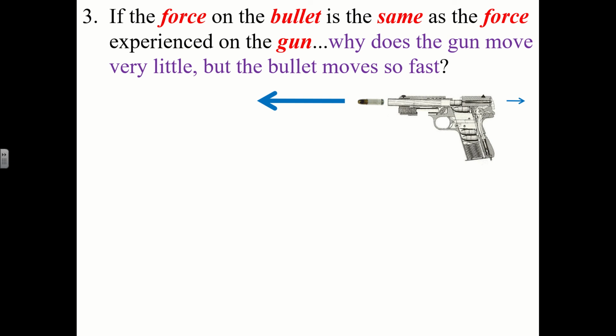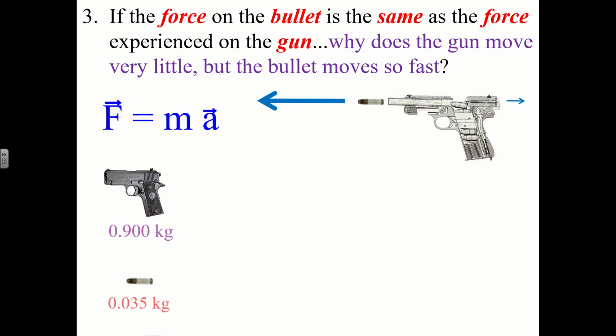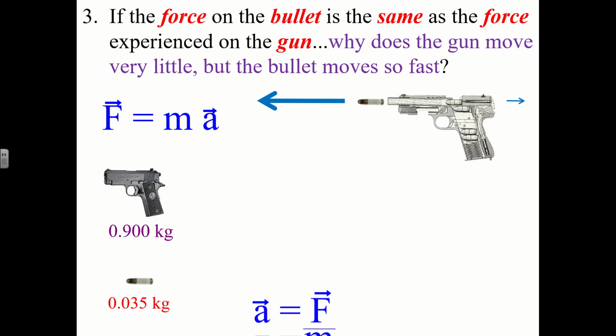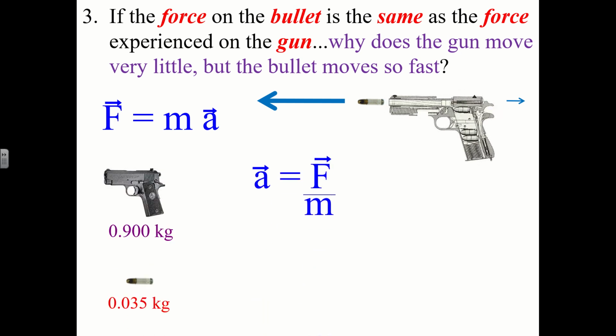And some of you might know the answer already, but if you think about it, this little tiny bullet goes really, really fast. How come the gun doesn't go as fast? Well, it might have something to do with the mass. Think of it this way. When you fire a bullet, there might not be that much force that's being applied right now. We have this formula, F equals ma, which we remember from before, where we know that the mass of an object and the acceleration of the object are related to each other. So let's try to calculate the acceleration of an object.